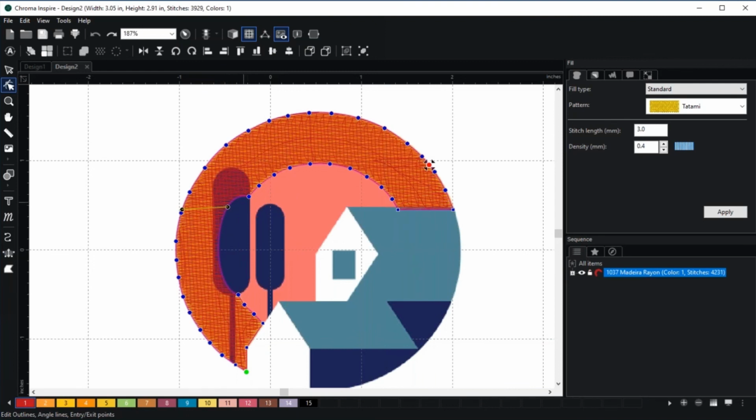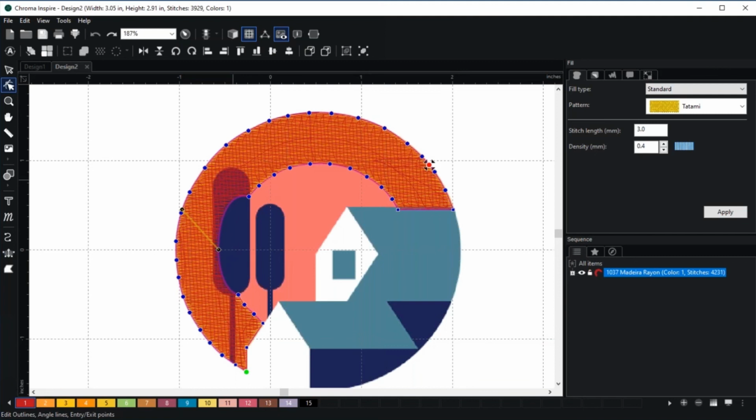So I just pulled it in a bit, and we can even go further and pull this line up so that the top of the tree isn't complex fill over complex fill.